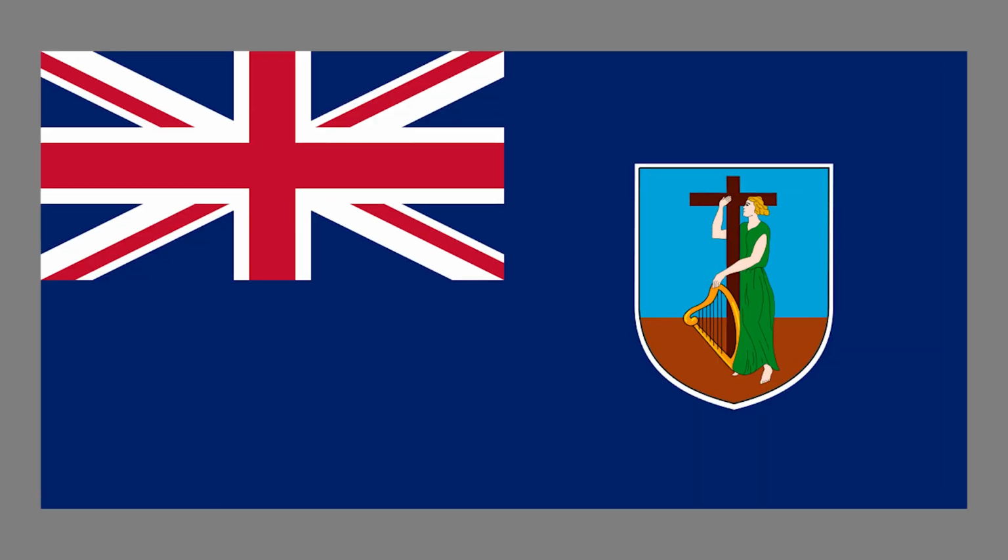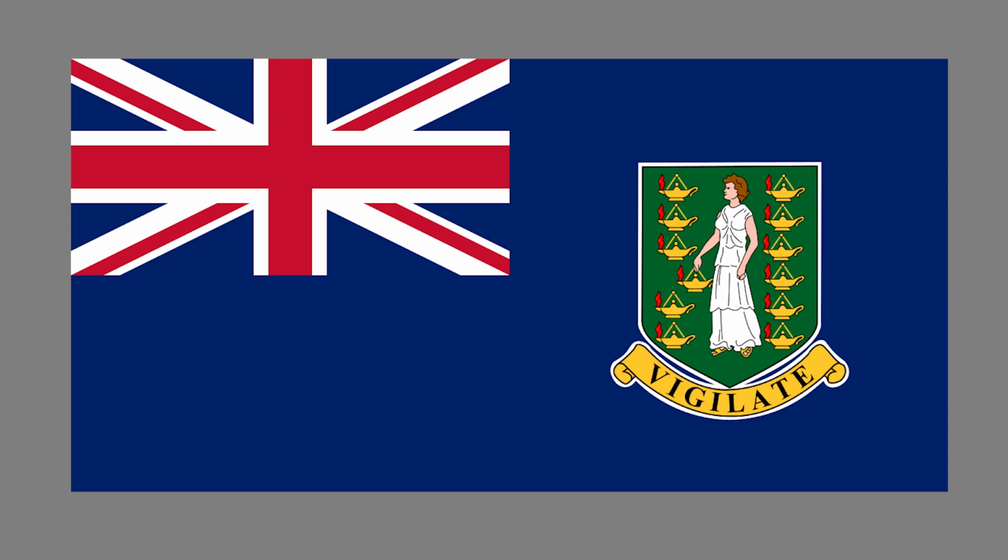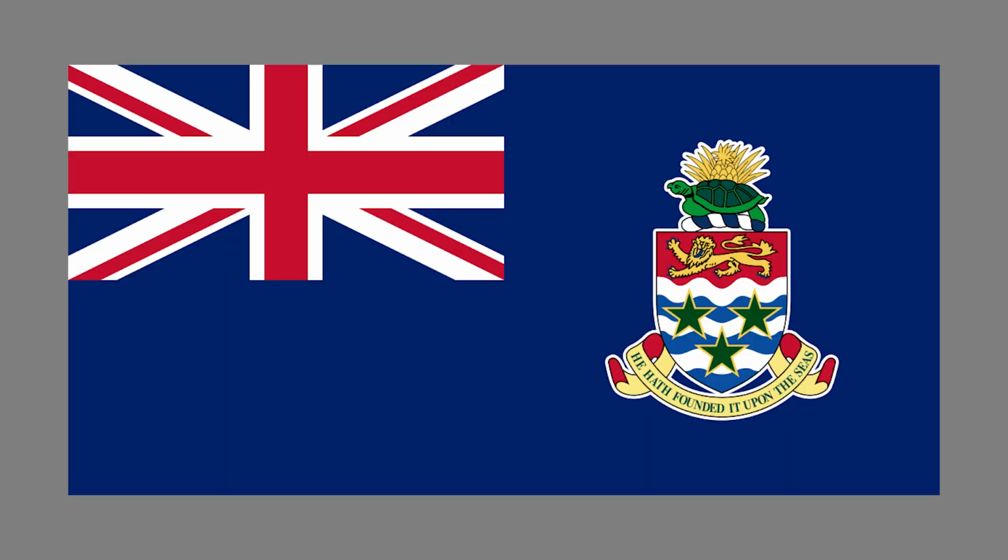Number 231. Montserrat is basically just the same old again. The emblem doesn't look too bad. Number 230. The British Virgin Islands has an okay emblem, I guess. Number 229. The Cayman Islands emblem, while messy, is kind of nice, so that's why it's this up high.